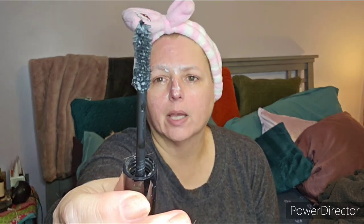The Anastasia Beverly Hills mascara — I definitely got my money's worth. I almost never use up a mascara but I really like this one. It's very lengthening and has an almost hourglass-shaped wand. I don't know that I'd repurchase it but if I got it again I wouldn't be mad.